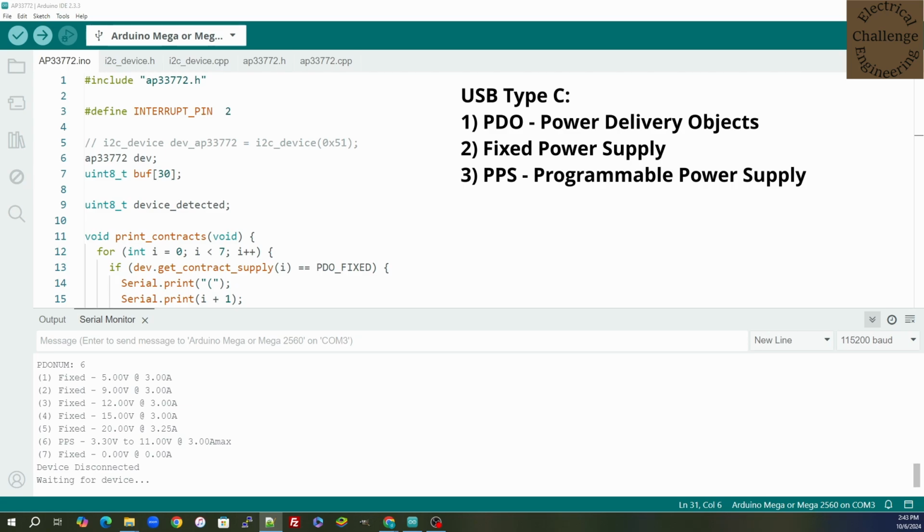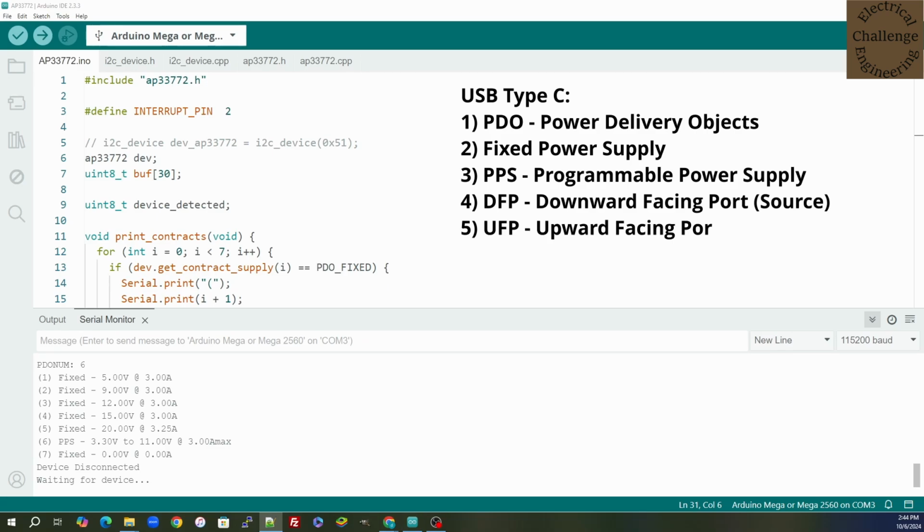And so the USB-C system has two aspects to it. It has a downward facing port, or a DFP, and a sink, which is the UFP, or the upward facing port. So you have either the source, the DFP, or you have the sink, which is the UFP. For the basics of it, a standard brick that you buy off of Amazon is the source, and this is the thing that will be delivering power. And something like your phone or a device that wants to utilize the power coming from the brick, this would be considered the sink or the upward facing port, and this would be the object receiving the power.